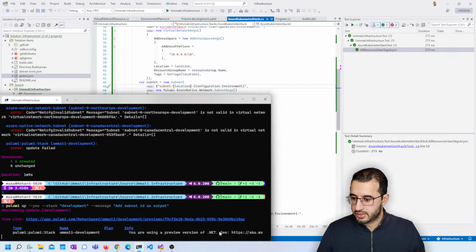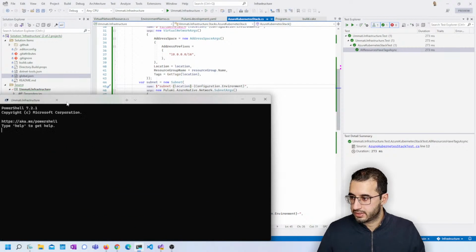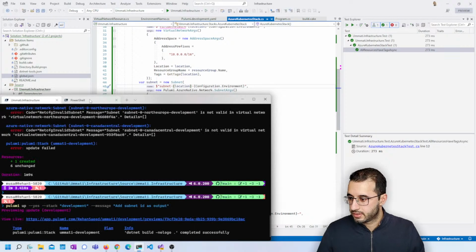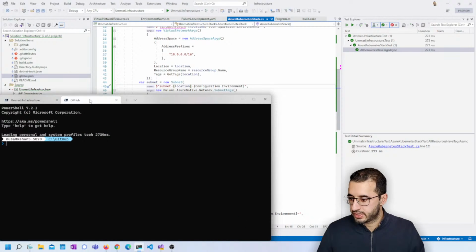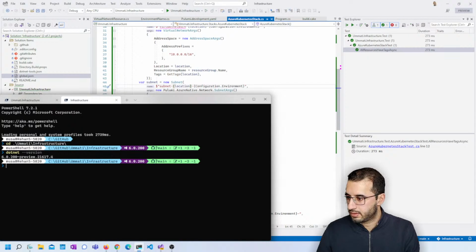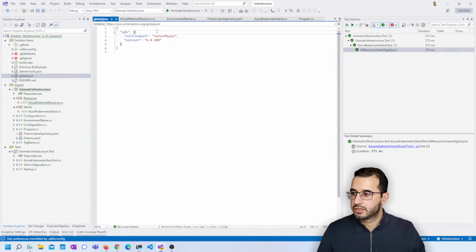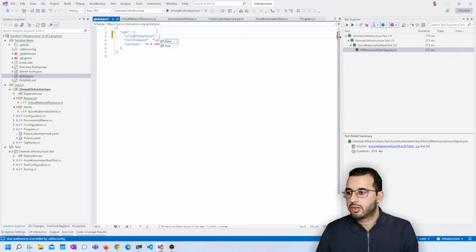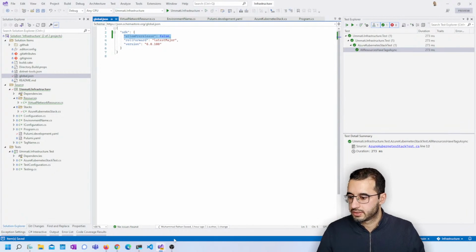Is it going to work? It's again saying a preview version of .NET. I'm just going to quickly check what .NET version is saying. Oh, why is it saying I'm using a preview version? You know what it is? I think allow pre-release should be false, and then it will work.